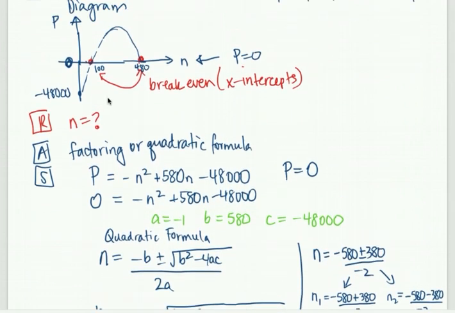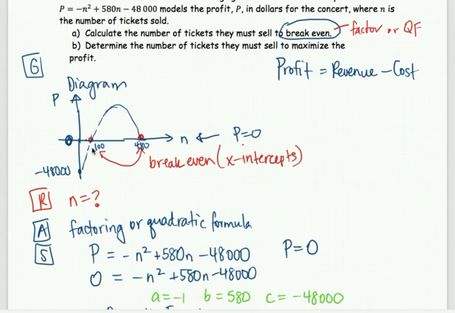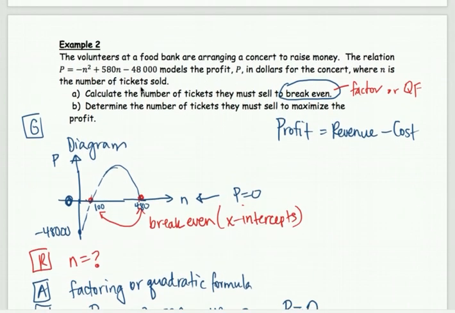Okay, but either way, we will go up. So at some point, when you sell 100 tickets, you will break even. Okay, make lots of money. Okay, the money starts to drop, but you're still making money. But then at some point, you will max out on how many tickets, I guess, that you can sell. And if you sell more than that, you're not going to make a profit. Okay, and the whole point is to make a profit so we can raise money for the food bank here.